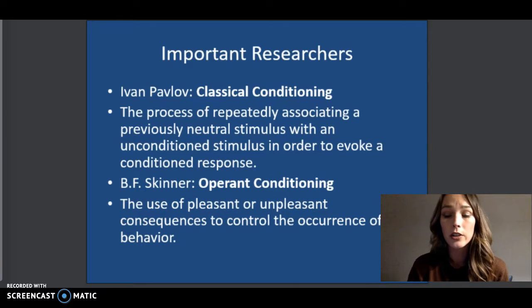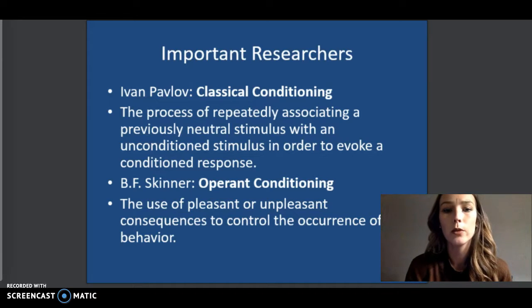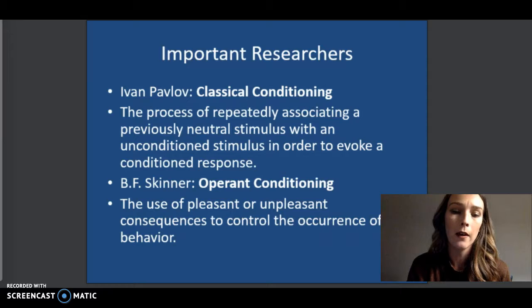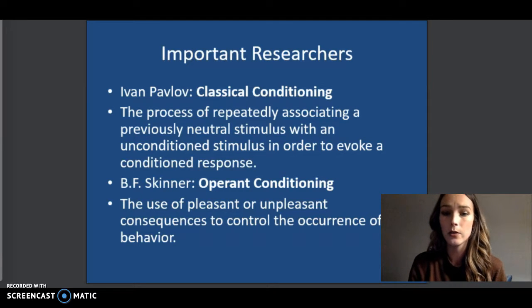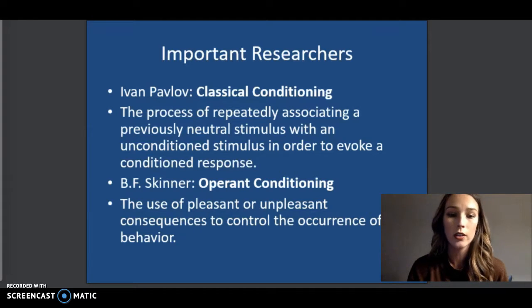Some important researchers for behavioral learning theory are Pavlov, who developed classical conditioning theory, the process of repeatedly associating a previously neutral stimulus with an unconditioned stimulus in order to evoke a conditioned response. And then Skinner, who believed in operant conditioning, which is the use of pleasant or unpleasant consequences to control the occurrence of behavior.